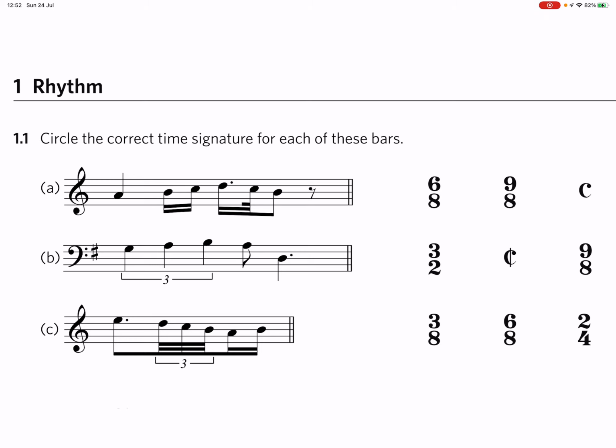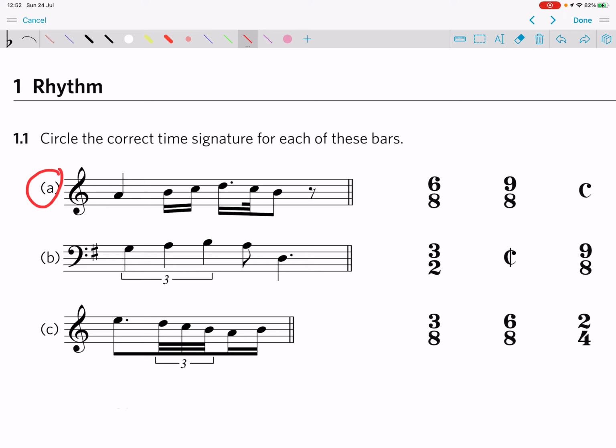So if we have a look at A, there's kind of like a beat divider right in the very middle. So I would start with that and see where that leads us. So if that was the case, then if we look at the answer, we've got two possible compound times and we've got a possible simple time. I'm going to check out the compound times first of all.